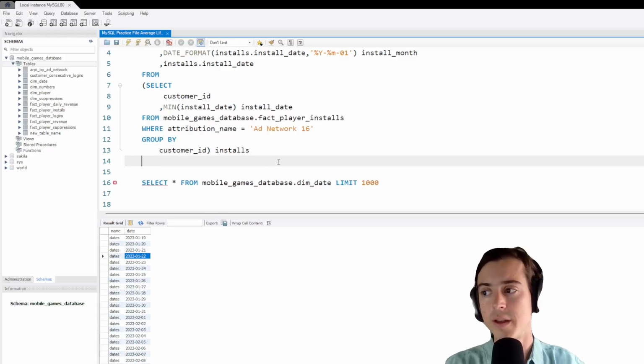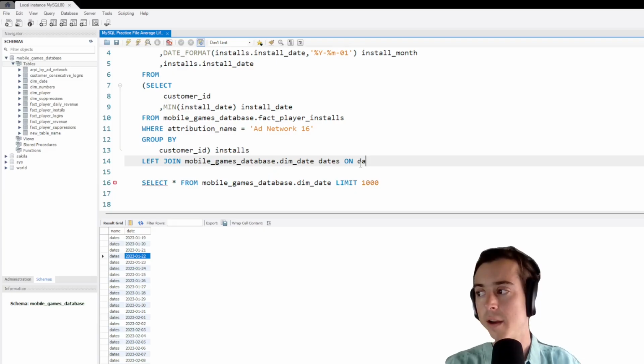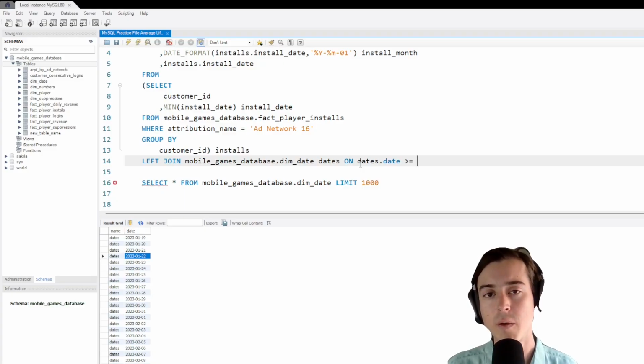So let's do this. We'll do a left join over to this date table. We will call this dates, and we'll do it on the date or leading date value has to be greater than or equal to the install date value from our first table, or table 1.